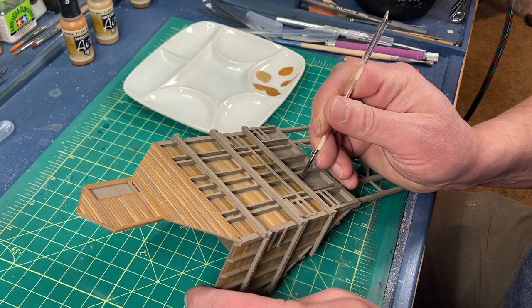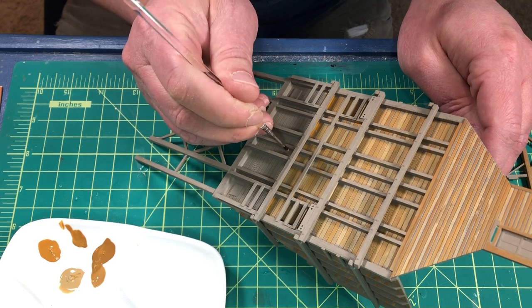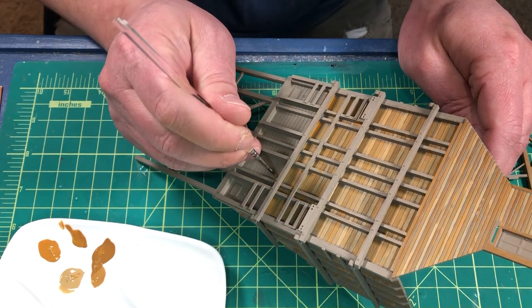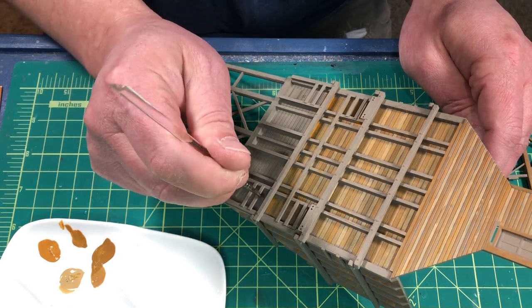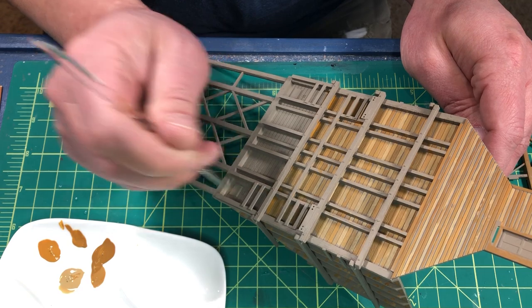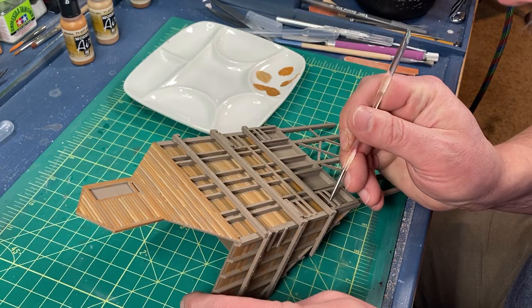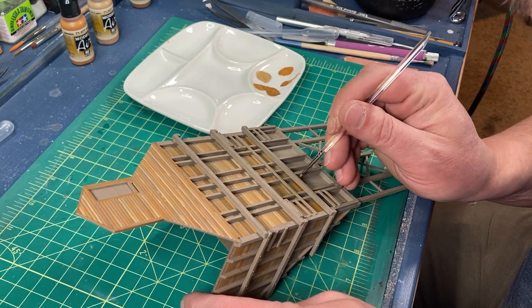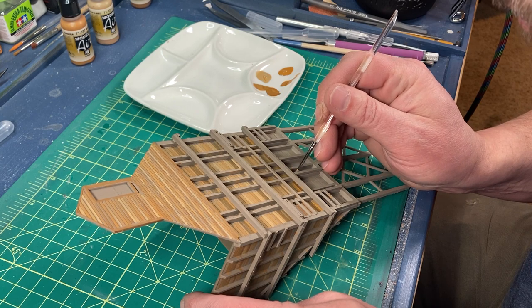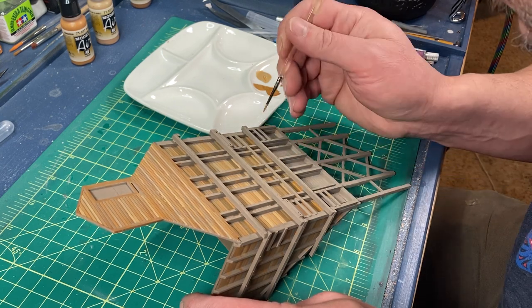At one point, I began to question the wisdom of adding these beams and such during subassembly. It would have made the airbrush process for primer and base color a bit more tedious, but now it is making some of this detail painting a little more frustrating. However, in the end, the time I save not only during the airbrushing, but also from not having to prep these pieces for assembly later, makes this little bit of frustration worth it.